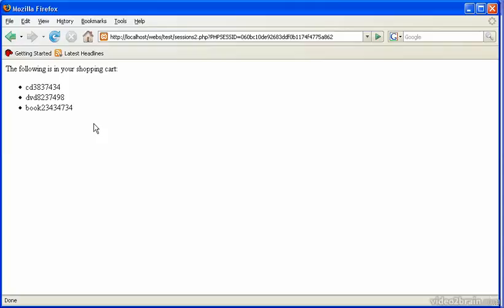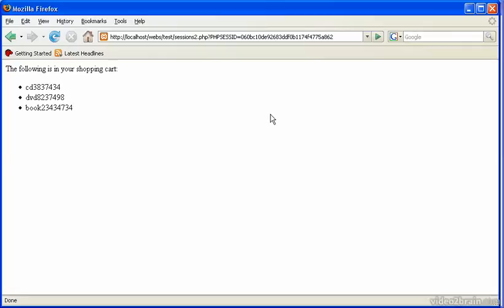There's only one thing that you should consider, and that is that, for instance, if I were to bookmark this URL and then somebody were to find the bookmark later and pasted it into another browser and went to this page, they would also see what products I ordered. Or if the session lasted that long, usually it's only about 20 minutes or so, you can set that in the php.ini. But if you're typing in credit card numbers and that kind of thing, or highly sensitive data, you would want to consider not using this and only using cookies, for instance, just to make your site more secure.